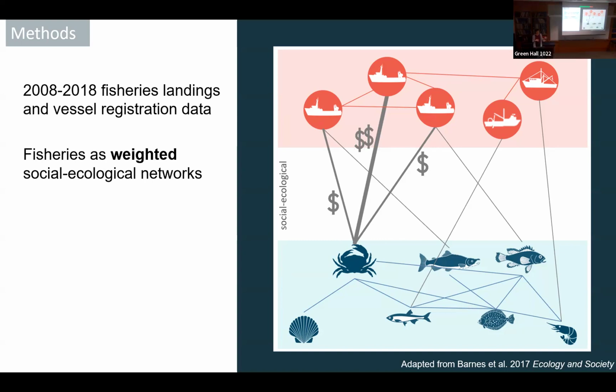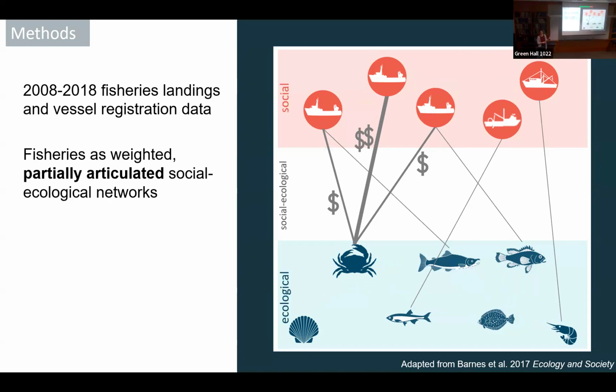Okay, so we have our multi-level social ecological network. And then from here, we can actually add weights to the social ecological ties using our revenue data. And that gives us a fully articulated weighted network. But having the information and granular data to construct every single edge in this network at all levels is really time and resource intensive, especially if you want to work across multiple communities across the entire coast. And since the focus of our research was really on patterns of harvest or the social-ecological links, we worked with a partially articulated network that didn't look at exclusively social or exclusively ecological types.